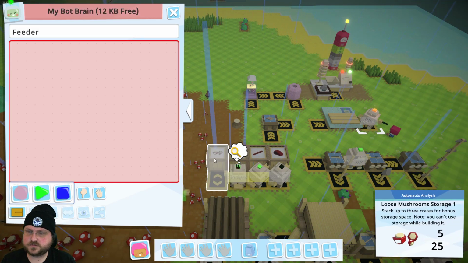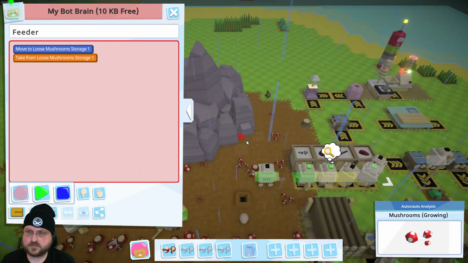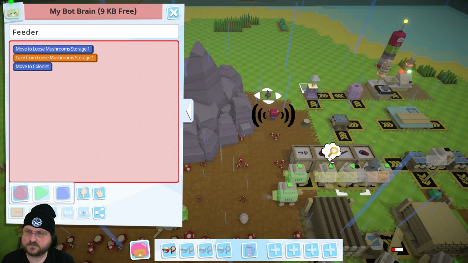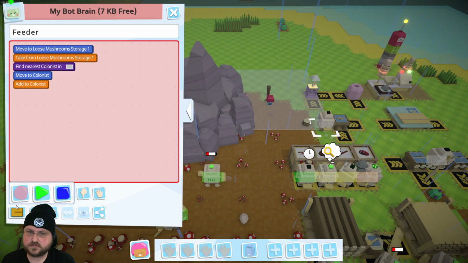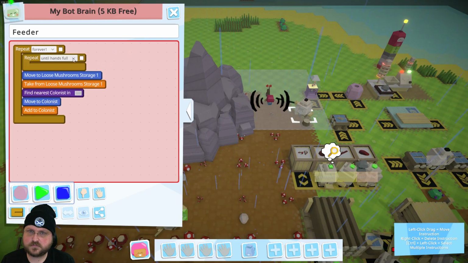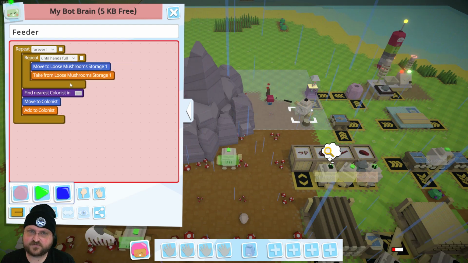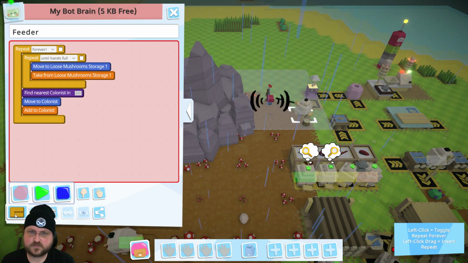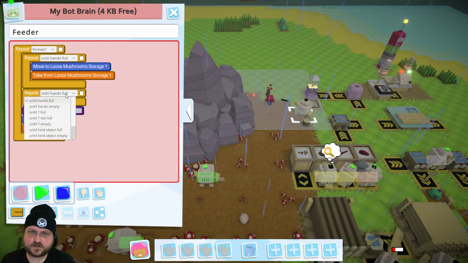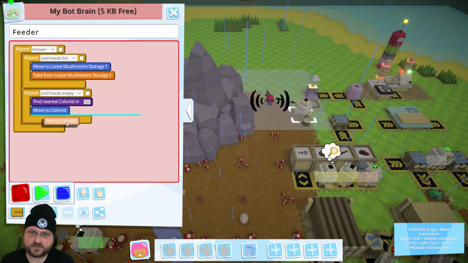So I'm gonna come over here and pick one of these up. Actually, you'll probably pick up multiples. But then you're gonna come over here and feed this guy. Yeah, we'll keep the move inside, even though it's a little slower, that's okay. Ah! Until hands empty, find the nearest colonist, move to him, feed the colonist.